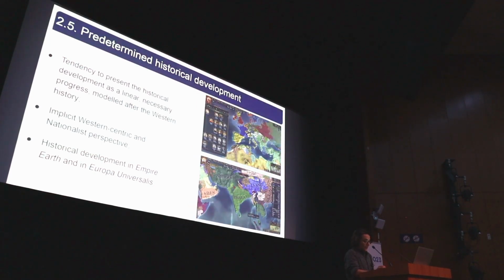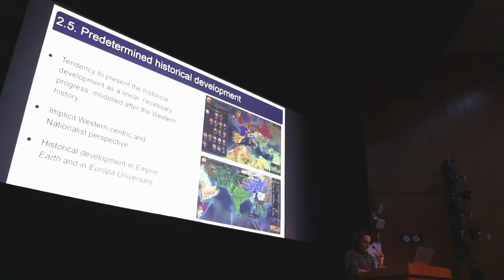On the other hand, historical simulation may also represent historical development not as an already established and necessary set of events, but as one among many possible results of a complex system of dynamics. Through the potentiality offered by showing counterfactual history, they make players explore alternative developments, and so reflect on the past as the result of the many interacting dynamics that shaped it.